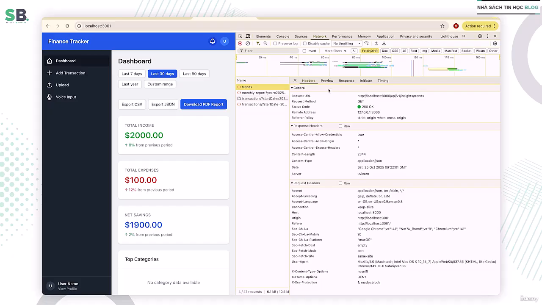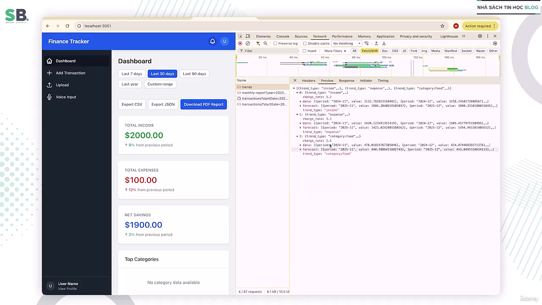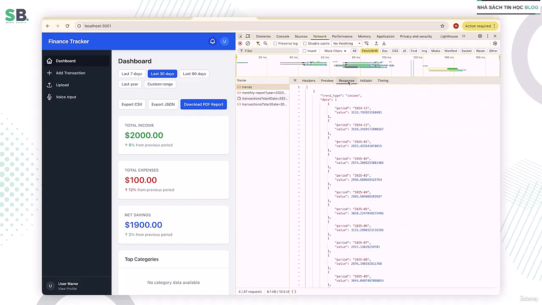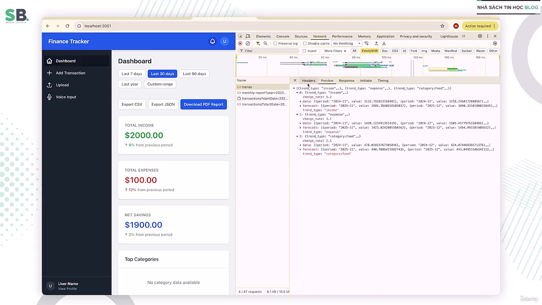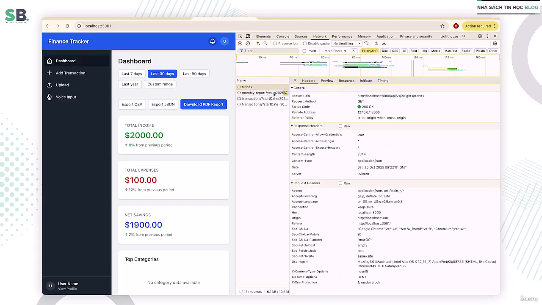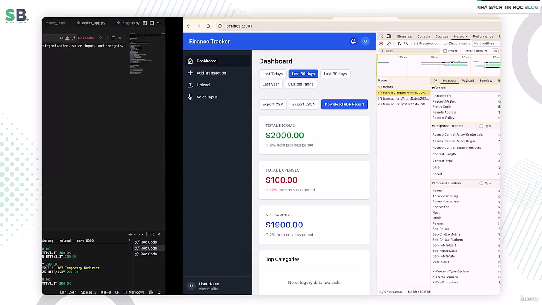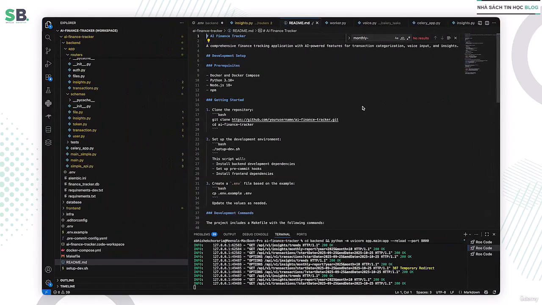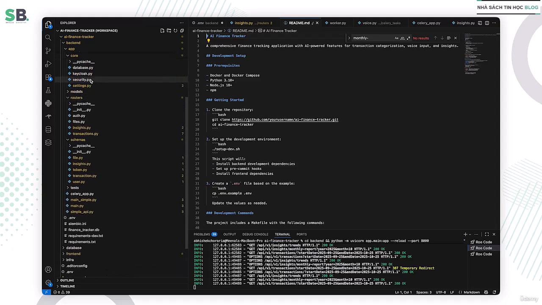but the Strengths API seems to send the data and then get a response. I think we're not interacting with the database to get the data first. So let's see some other endpoint, which is this monthly report. The next endpoint in this list is monthly report. So this should go to the database to get the data stored in the database. Let's see now if we are having an interaction to the database, or we are returning some dummy or mock data.